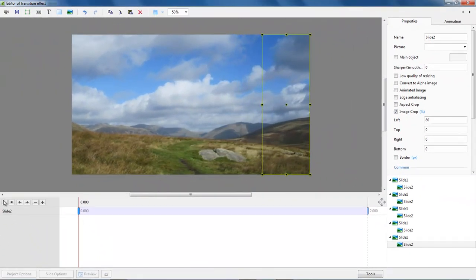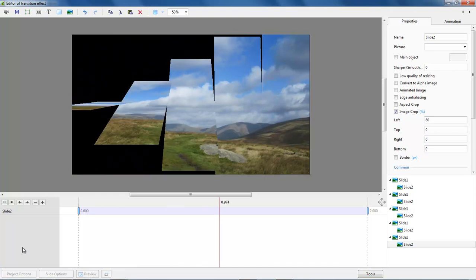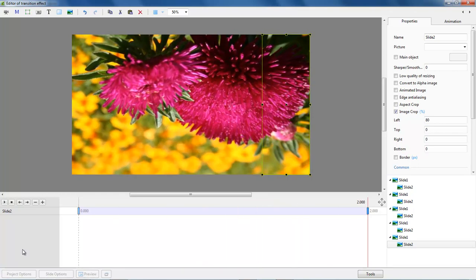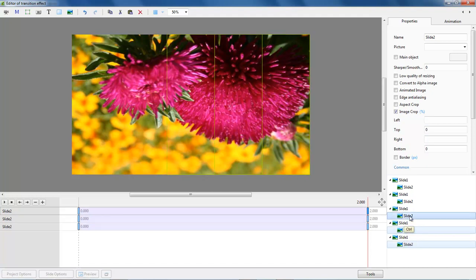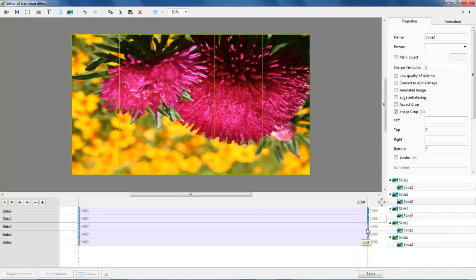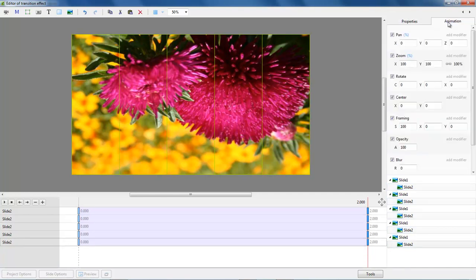Having done that, of course, if we press play we can see the results of our work so far, but we can also clearly see that the image is upside down. So if I select all of slide 2s, I could select all of those final keyframes, and now I can go to my animation tab and make a change to put the image back right.